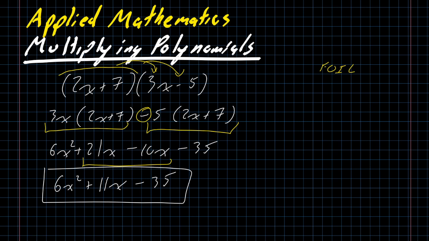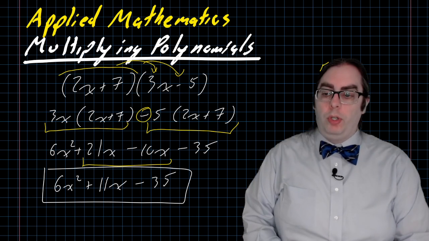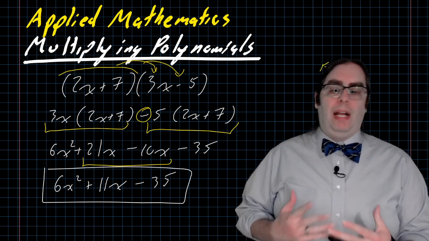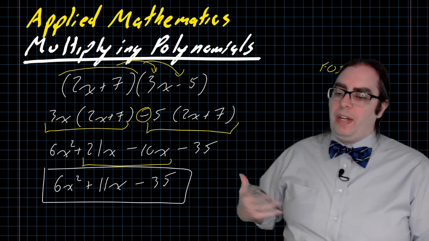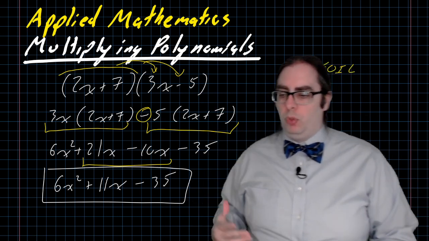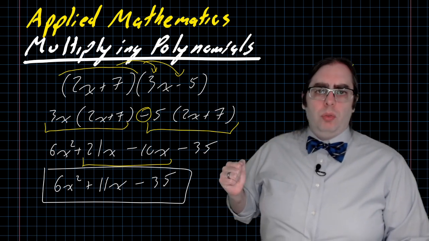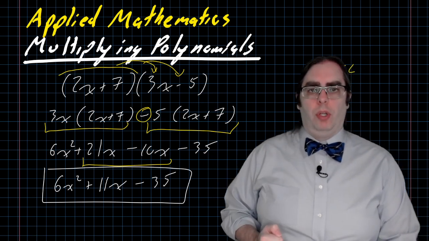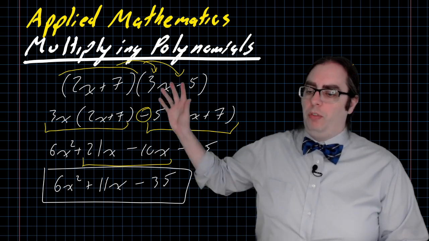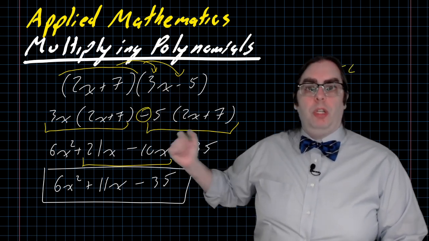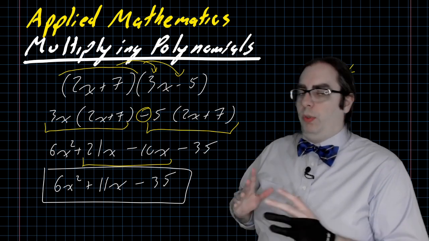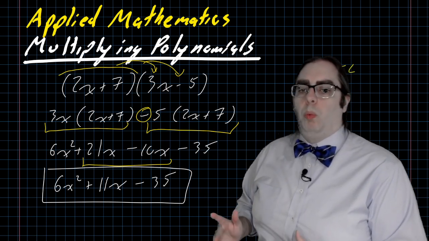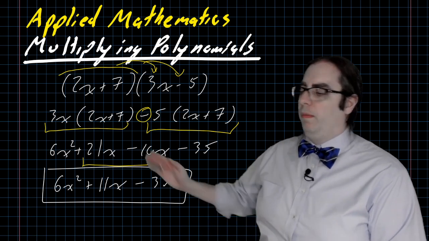I do want to mention, you may remember from a previous mathematics course a mnemonic called FOIL, which helps you remember how to do this so that you can go from this first step to the last step without having to write out all of the stuff in between. I don't quite like the mnemonic device FOIL because it is a special case for dealing with binomials, and we're going to be dealing with some more complicated things. But the process does work, so if you remember it from a previous course, you're welcome to use it. There's nothing wrong with it.